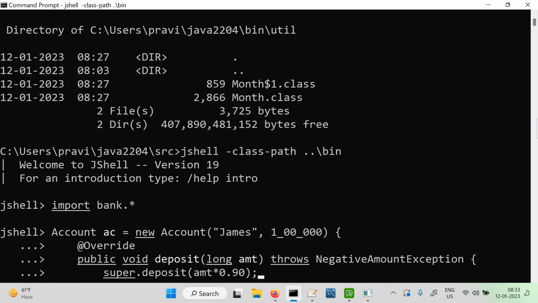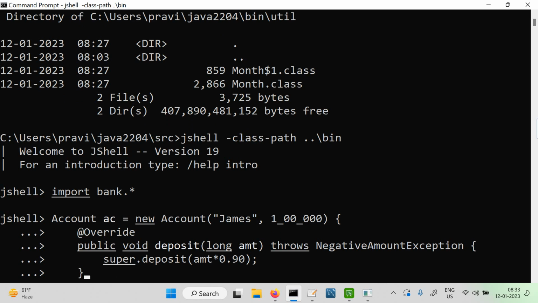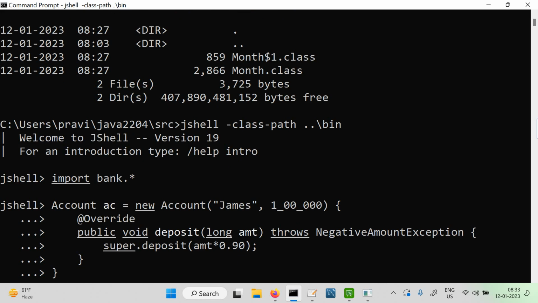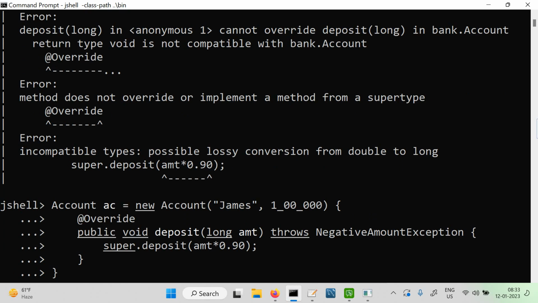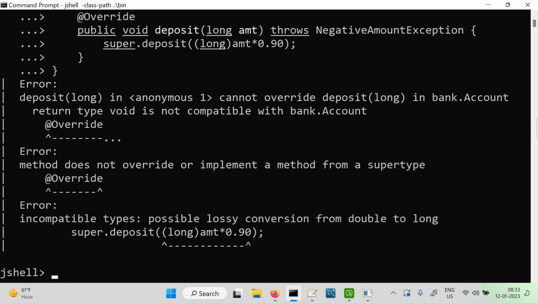Fine, so this is what I have created. That's of type double, so we'll have to do a casting. Cast into long. Lossy conversion.